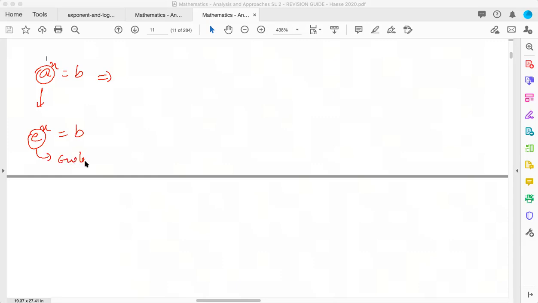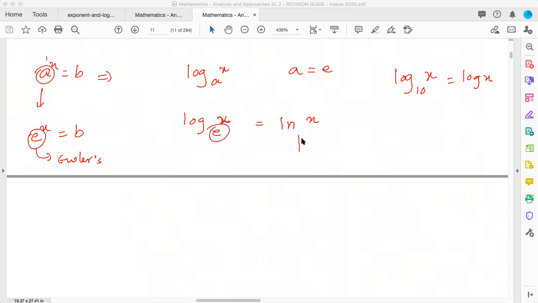So this number plays an important role in doing the calculations when you have logarithm base e. Now, how do we do this? When you have log x to any base a, and if a is the number e, for example, log x to the base e, it is referred to specifically as ln x. Like when you have log x to the base 10, you sometimes hear it written as just log x. So if it is written as ln x, by default you consider that this is nothing but log x to the base e.